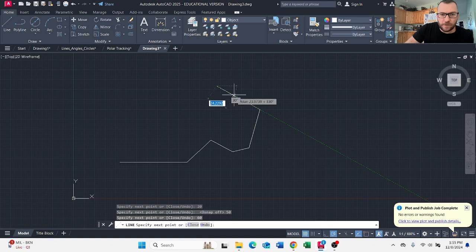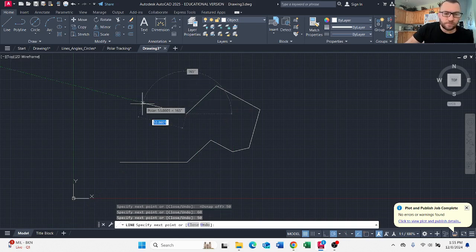Then another 105. So right here is 30. And then plus 105 is 135 this way. So G to H is 50. And then that's 45 plus 105 is 150 right there.